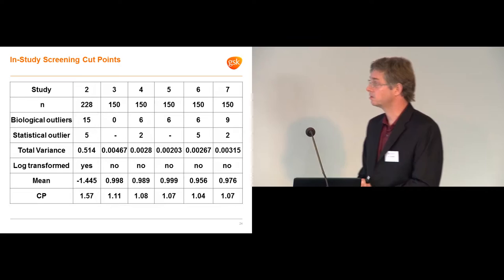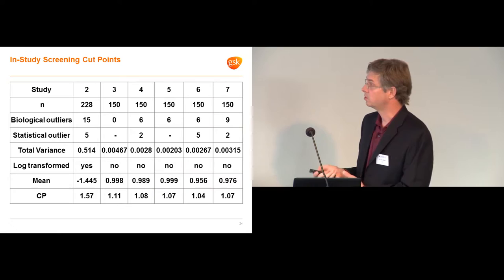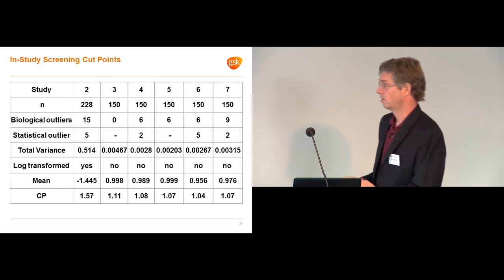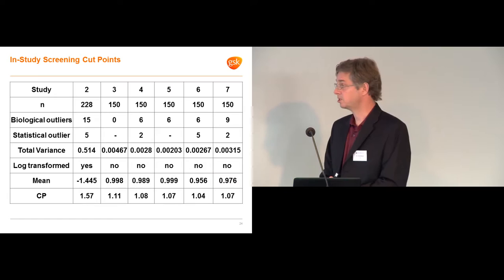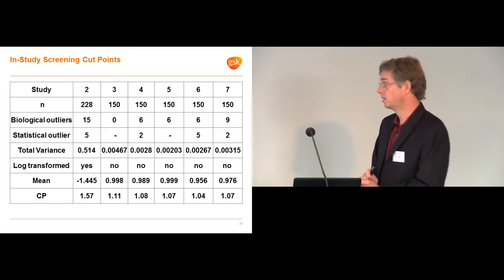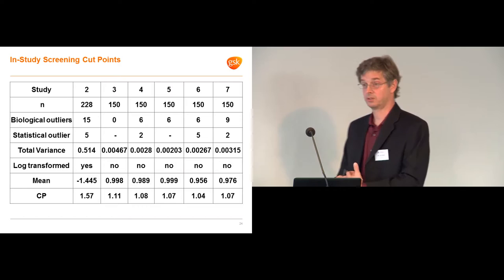Here, so this assay was then used on subsequent clinical trials. Number two, that was using the older without the blocking antibody. And as you can see, total variability was higher. It wasn't normal. So we had to do a log transformation, and it also had a slightly higher cut point. Once we introduced the blocking antibody, they were all sort of normally distributed, and the cut points were all relatively low. And actually they were very similar to what was observed during validation. And so in some ways, all this sort of additional analysis for these both new indications and additional studies, it was a lot of work to basically confirm that the cut point that we had determined in validation was in the correct range.